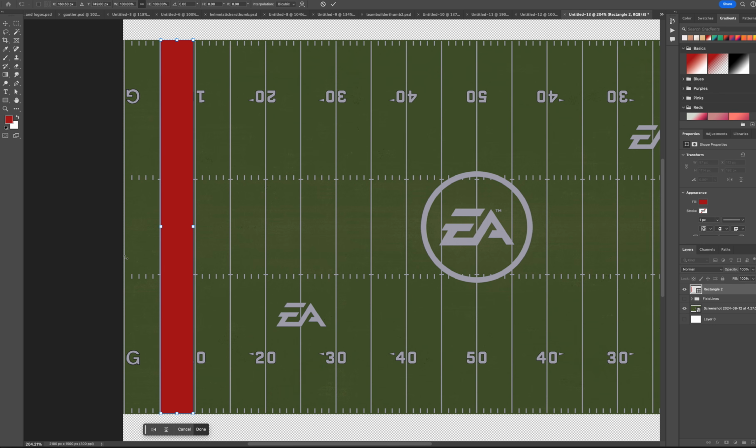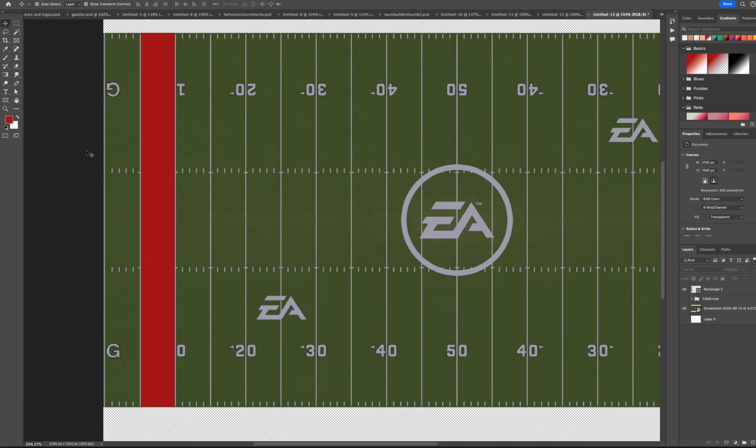If you ever look at my screen and see this moving like this, I'm just using the arrow keys on my keyboard to do that. And if you ever need precision movement, just use the arrow keys on your keyboard with whatever you're moving selected. You'll get precise movements 1 pixel at a time. So that is a good way to do it. So we've got this now good to go. Boom. We've got it filled in.